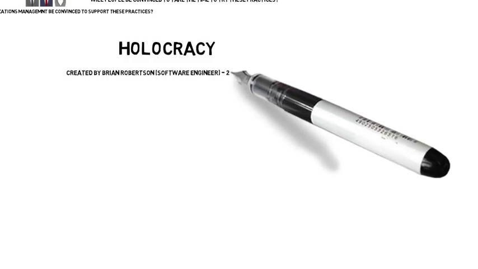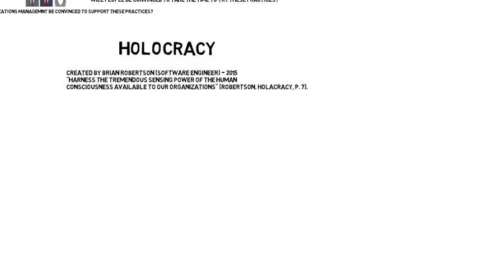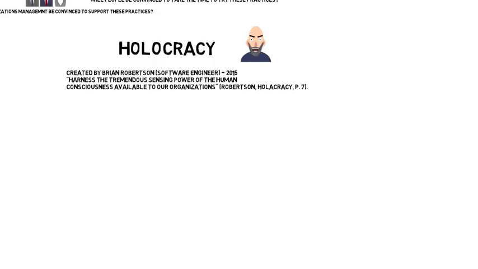Now, let's go on to Holacracy. Holacracy was created by Brian Robertson. He's a software engineer, and it was created in 2015. And he definitely does have kind of a software approach to the way he treats the organization, kind of an operating system. He says, harnessing the tremendous sensing power of the human consciousness available to your organization. And that's kind of the approach or the technique that Brian Robertson uses here.